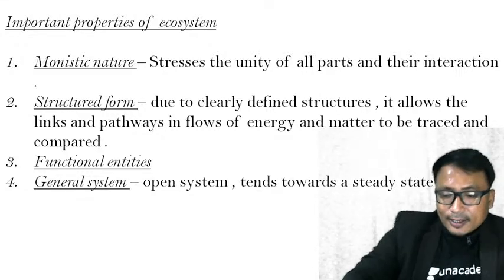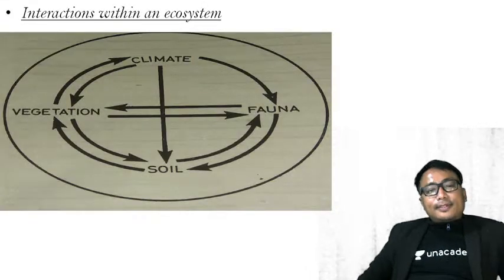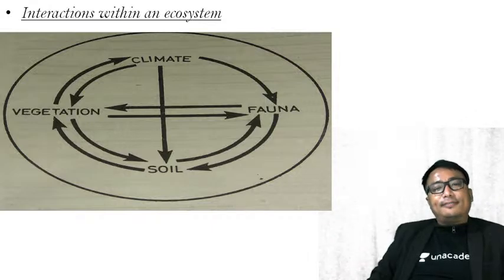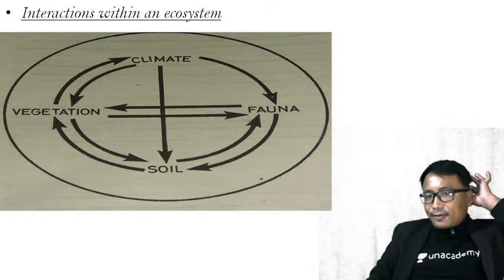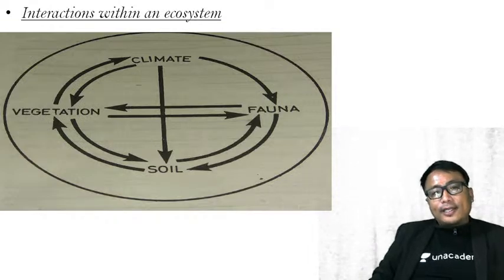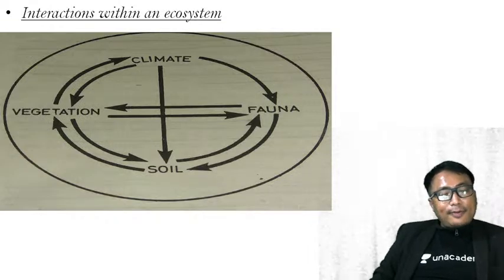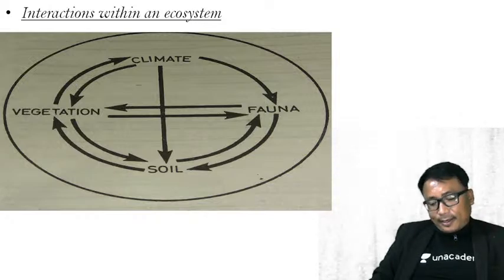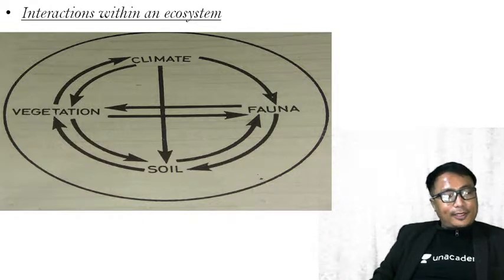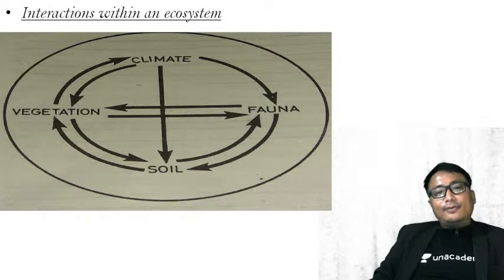Clear? Now, the interaction in the ecosystem between different components happens in this manner. Kindly have a look at the diagram in front of you. It is not a very simple process, but we are going to unlock, or analyze, each and every point one by one. Thereby, by the end of the session, we will be in a very comfortable position to understand the interaction within an ecosystem. This is how they interact.